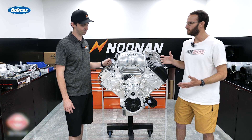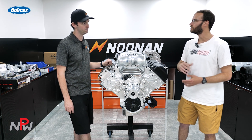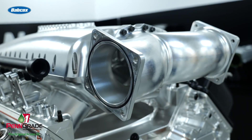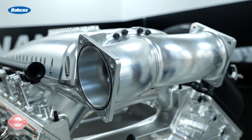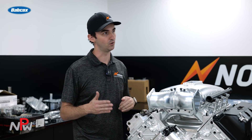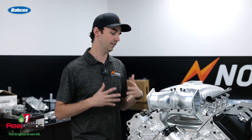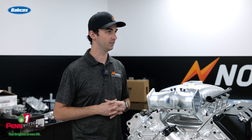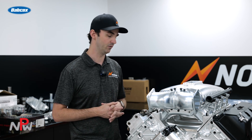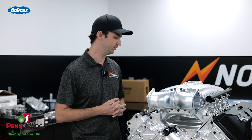How much horsepower is this particular customer going to expect, again with the twin turbo setup? We build everything the best we can. I don't know exactly what size injectors and everything this customer is going to end up with, so we'll spec it out to the compression and everything. We'll do a consultation with the customer on what it needs to be — set compression ratio and all that. But I would imagine from knowing these guys, they're very well into the 4,000 horsepower range by the time this thing is going. It should be able to do that quite well.